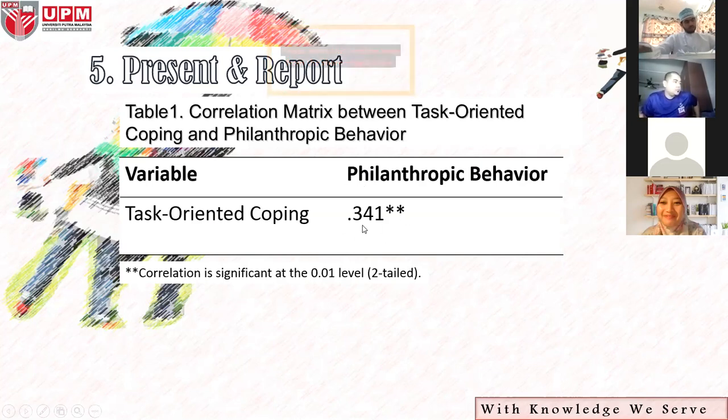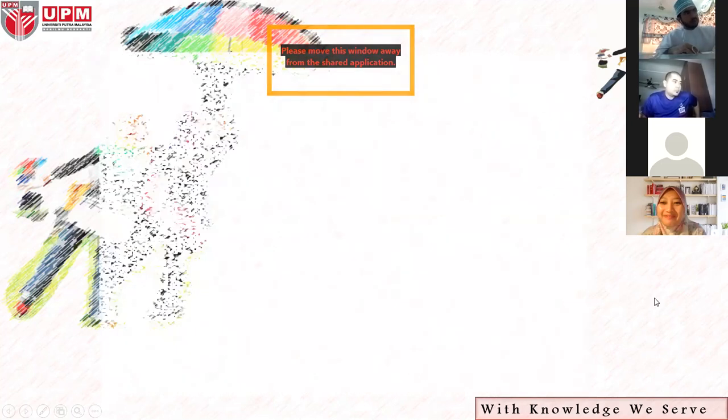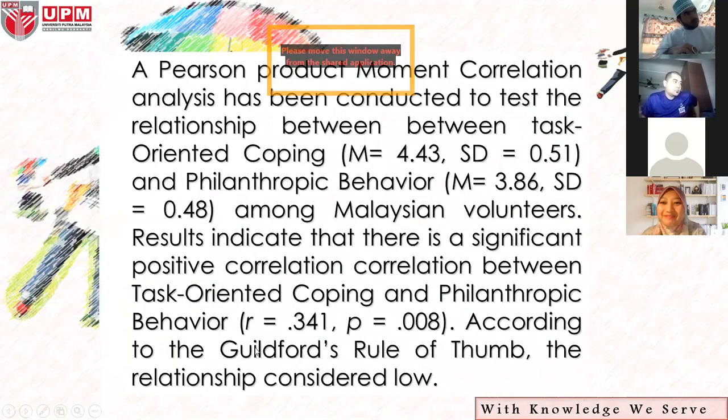So in here, I just present the R value and the flowers. Then I locate the notes below the table, so we can understand directly. No need for you to report the N value, the value 1, and the alpha value as well. So in terms of reporting, this is how we can report our finding.